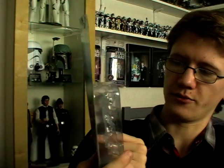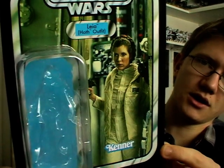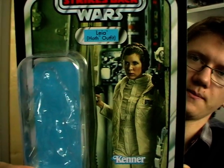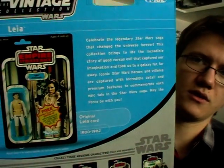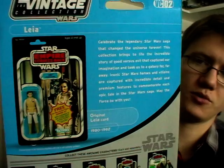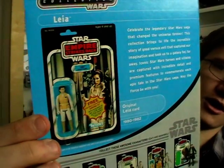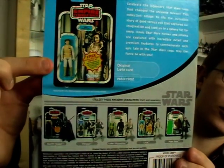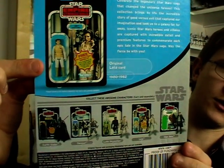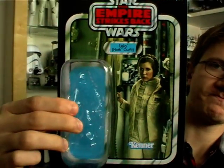I think at this point in the movie Leia is on the Millennium Falcon in this image, as opposed to Hoth. On the back you've got the rundown of the vintage collection, which I'm not going to bother reading to you. You can find this in the video description. You've also got the original card from 1980 to 1982, and then across the bottom of the card you've got the rest of the figures from the wave. So there's Princess Leia's packaging.